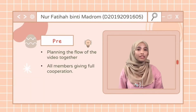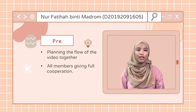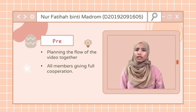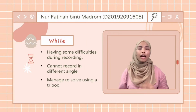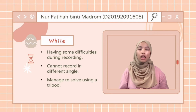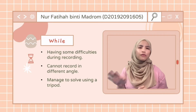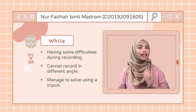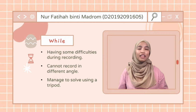The reflection of this video is, during planning on how to decide the flow of the video, all group members gave full cooperation even though we live far from each other and just use the internet to stay connected. Besides that, during the recording, I happened to have some difficulty recording the video. Some parts are required to be recorded in a different angle. But it's hard for me since I'm living alone and no one can help me to monitor the camera. But I still managed to solve this matter using a plan B.